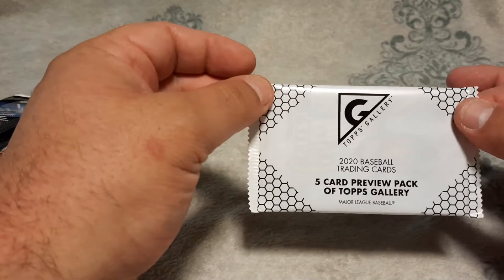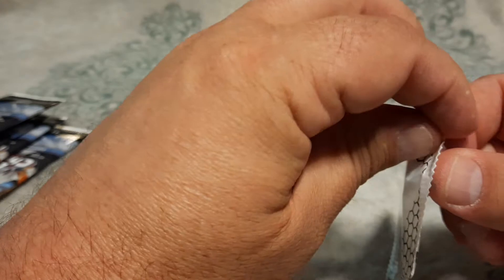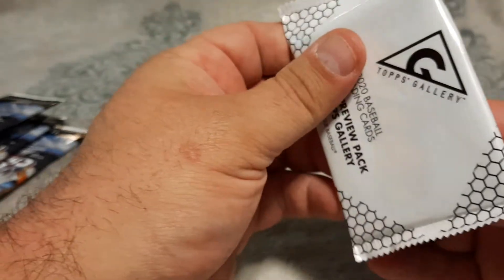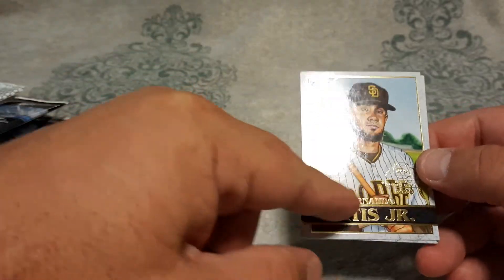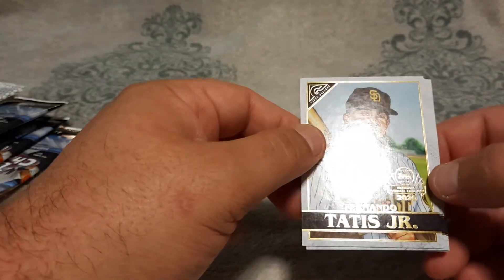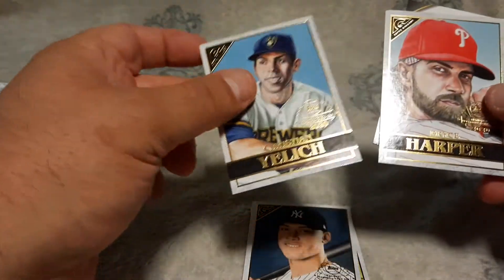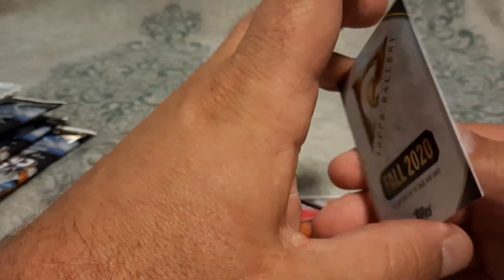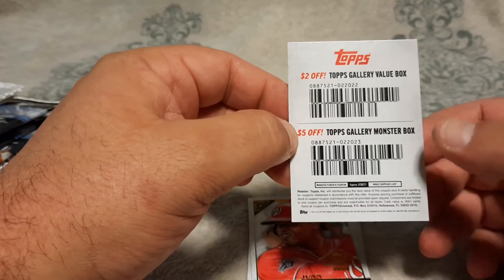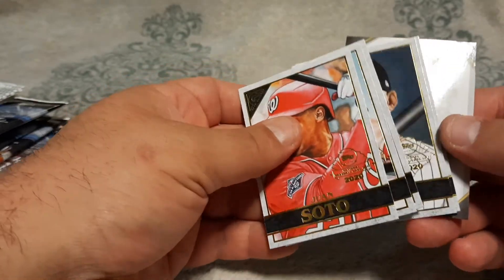Here we go with our 2020 baseball. Looks like Gallery made a little bit of a change and I see a Tatis Jr. right on the front inside there through the white — it's almost a see-through. They did change it a little bit, more noticeably different. They still got the standard Topps Gallery triangle up in the corner, name is very obvious on the front. Topps National Baseball Card Day. Here's the Tatis Jr., Aaron Judge, Christian Yelich, Bryce Harper, Juan Soto, and Topps Gallery Fall 2020. Two dollars off Topps Gallery Value Box when they come up, five dollars off the Monster Box — that might be worth it. I like the design, very nice. Like that I got me a Tatis in there as well.